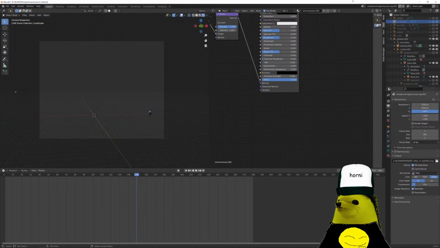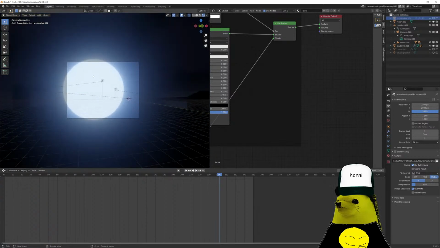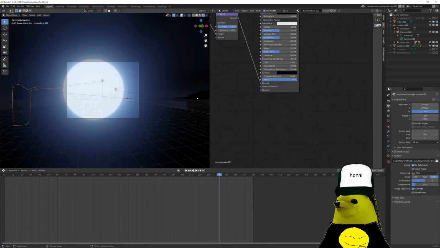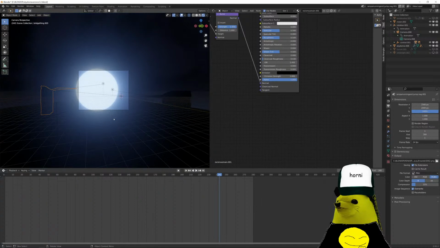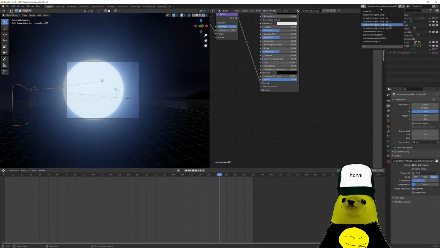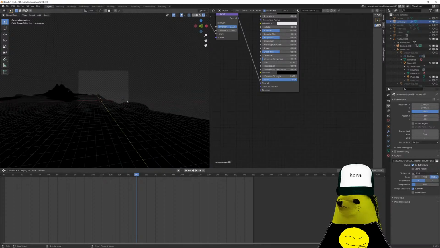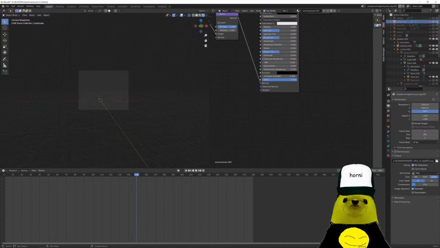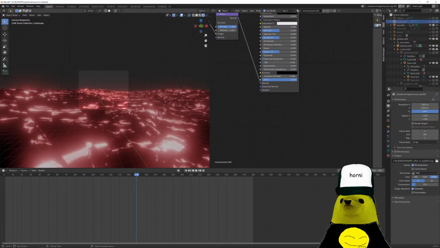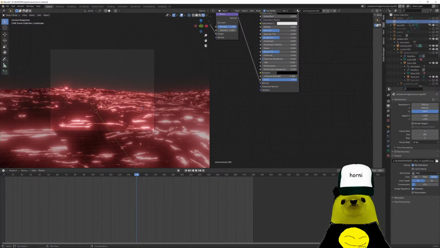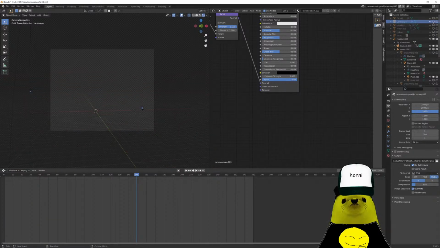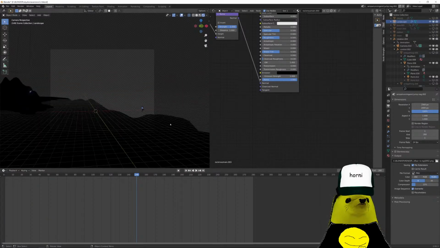All right, but here is how I made this world. Let me show you. It's the moon, the two things here, and the mountains. And before, I had the lava. Look, this is the lava I had before, but I didn't like how the lava looked, so that's why I added mountains instead.